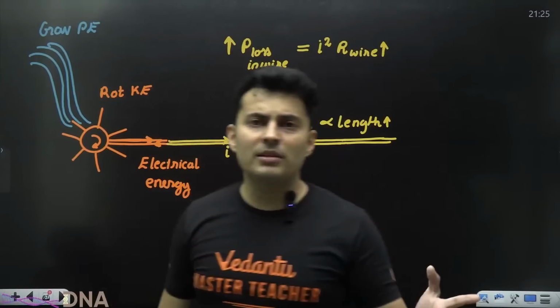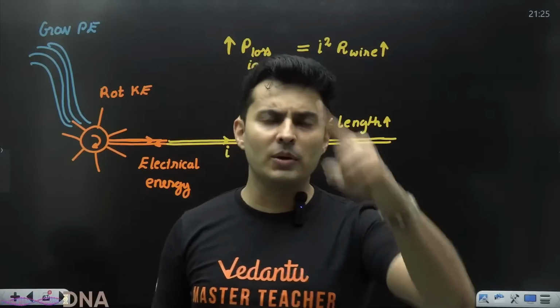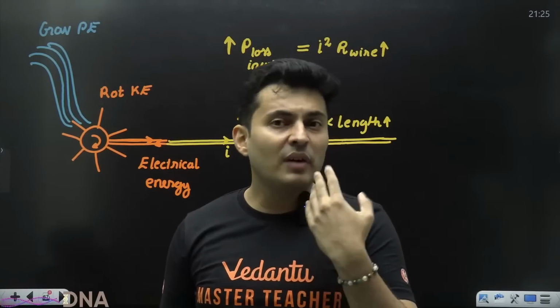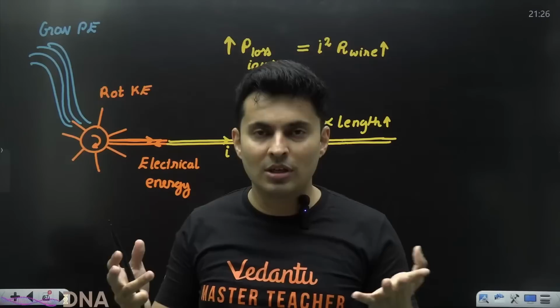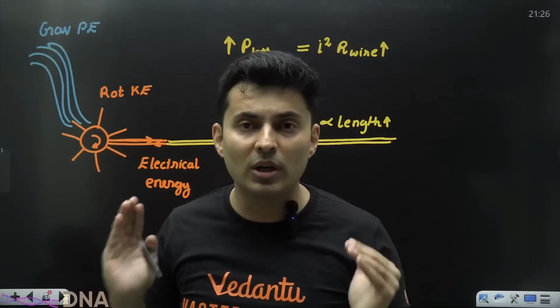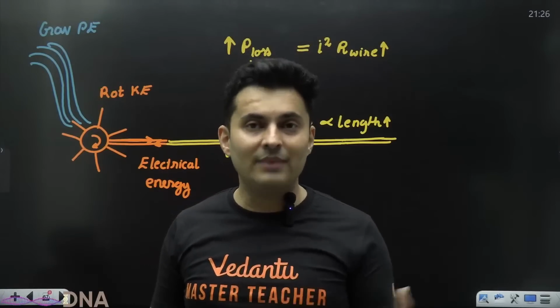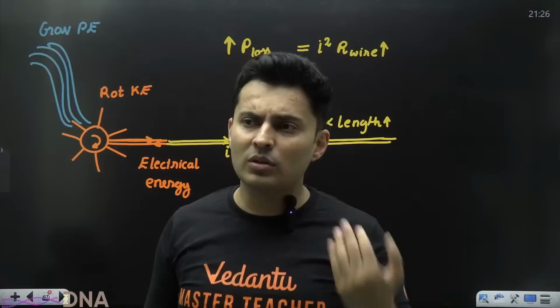So a normal person will think, sir, I will reduce the resistance, I will use a very good material. Sir, which material do I use? Sir, copper. Even if you use copper for such long distances, the resistance is huge, because we are not talking about 1 or 2 kilometers, but a couple of hundreds of kilometers. So definitely it will increase the resistance. So can I use silver and gold?